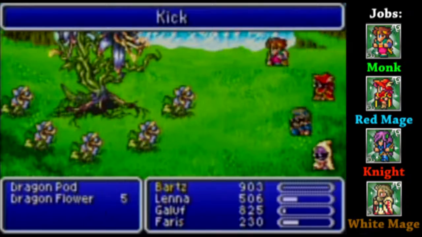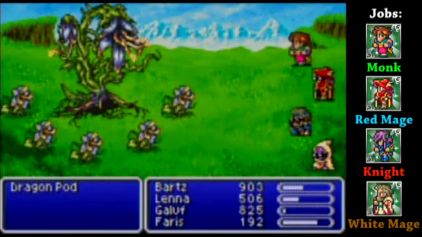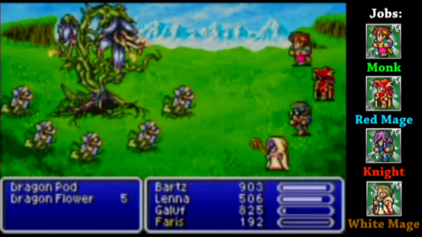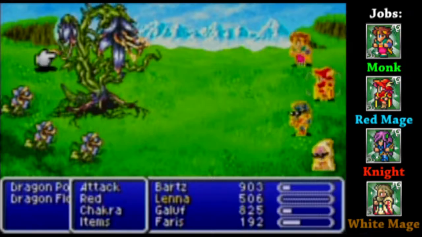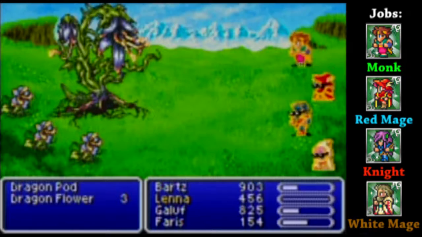Okay, all the flowers are down, so I have a clear shot. Never mind. Oh, crap. No, I didn't. I misclicked. It's not like I can go above the amount anyway, so that's still going to knock out those two. You go ahead and go for Chakra too. Never mind.